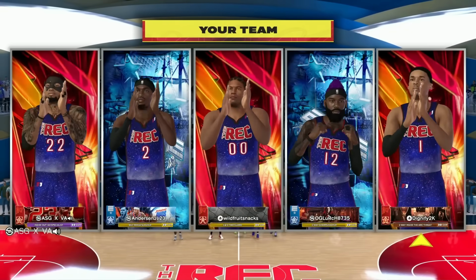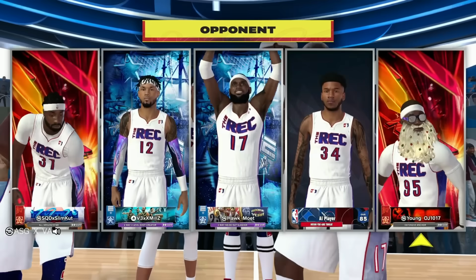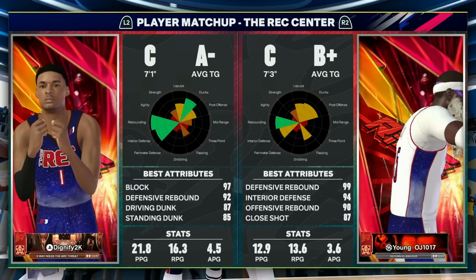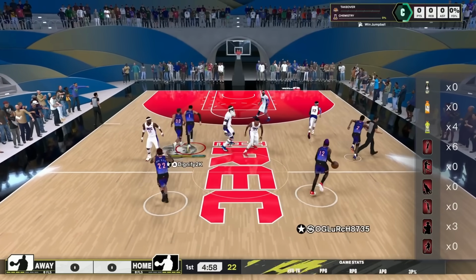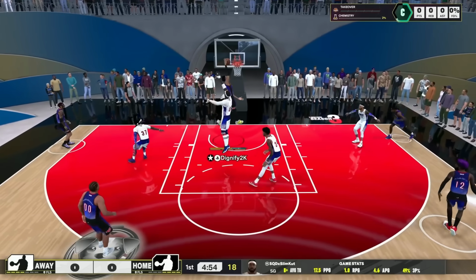Now like I said, I got some rec center gameplay for you guys. You can see this is pretty early on since I'm a bronze tier. In our first game, we go up against a defensive anchor that's 7'3" that has some pretty good stats, like a 99 rebound and a 94 interior defense, so you can anticipate that he had a pretty high paint patroller as well. So you can see first play of the game, we get the tip.